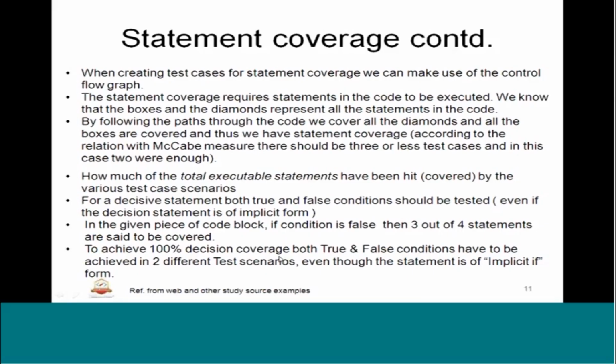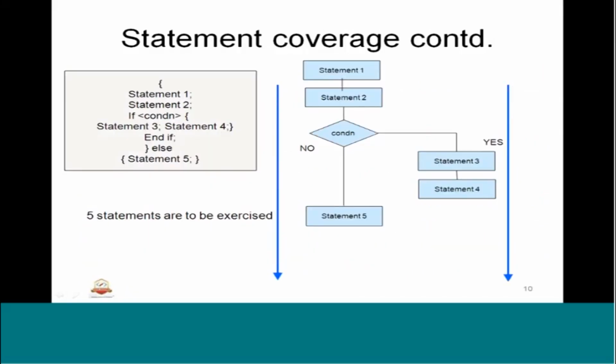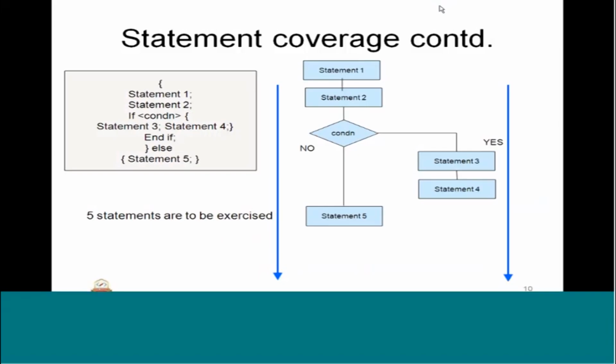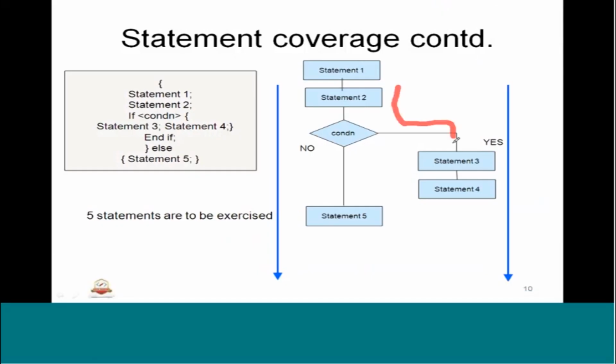So the second form is we need to have another statement coverage with the path taking yes or true, with the help of which statements 1, 2, and 3, 4 have been exercised. So in the first form, we have exercised the false path, and in the second one, we have exercised the true path.